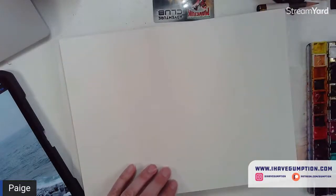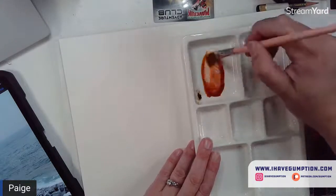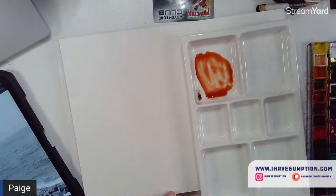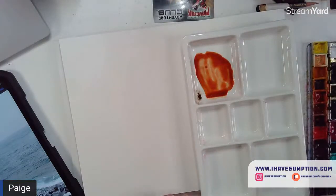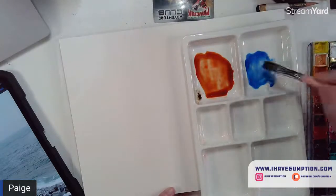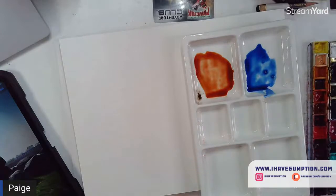Okay, so I'm gonna mix up some burnt sienna. We'll do this so you can see. Burnt sienna is this nice, rich, browny orange color. And this mixes really nicely with ultramarine blue, too. So I'm going to put some ultramarine blue here as well. A little more pigment here. Okay.